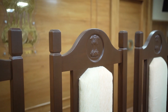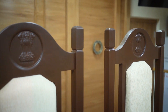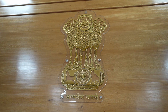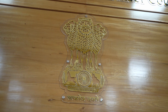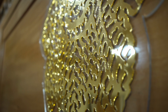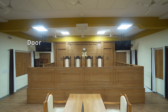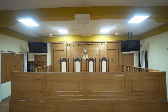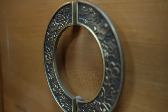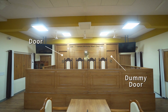For the judges' chairs, we have these traditional wooden chairs with the national emblem engraved on them. The stage backdrop finish is created using polished teak veneer on a base of HDHMR sheets for longevity. The national emblem on the backdrop is made using laser-cut acrylic sheets. The stage wall has a single door leading to the green room, which is the entry for the judges. This door was concealed in the stage backdrop design using decorative door handles installed symmetrically on the backdrop.